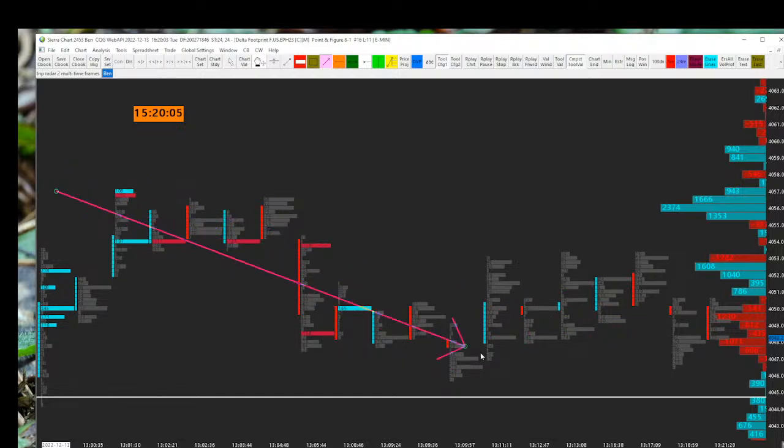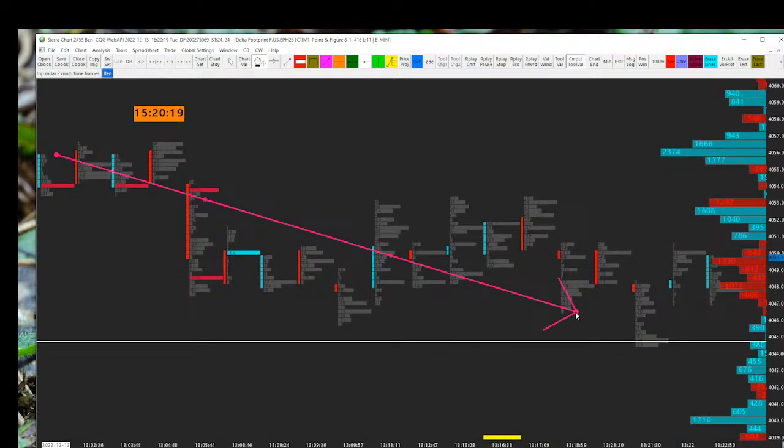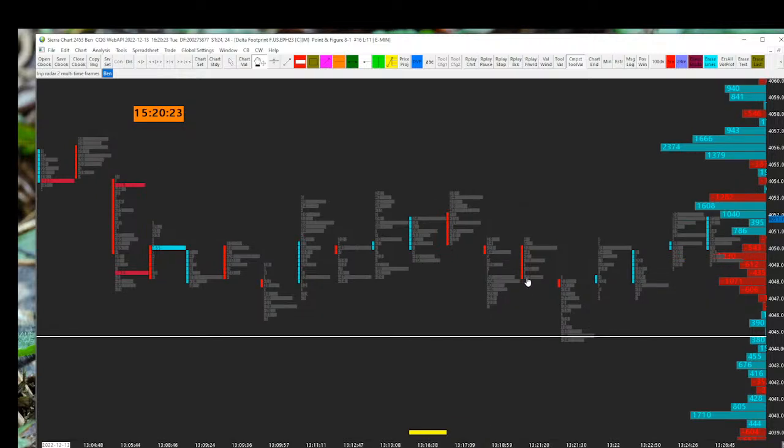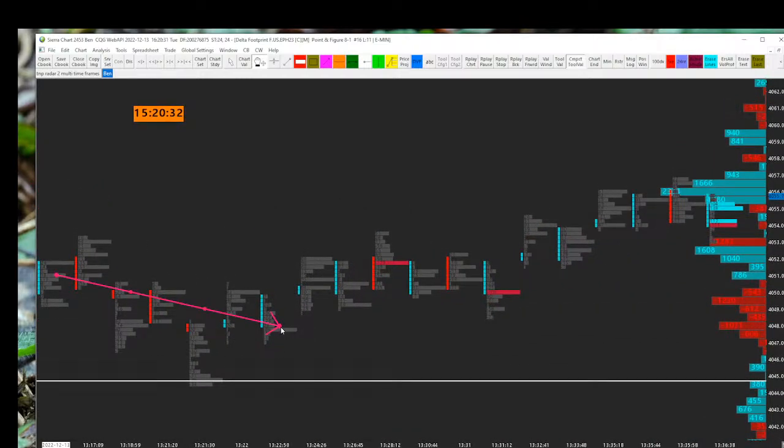Every time they come down in there, it rejects. This is absorption. Look at the low. See that? If you know how to read a footprint, you'll see it. They're rejecting that level. And then they come down to it, you get a bunch of volume down there. That's the absorption, right? There's no aggression down there. And they leave it. The first time they try to fight is up here.